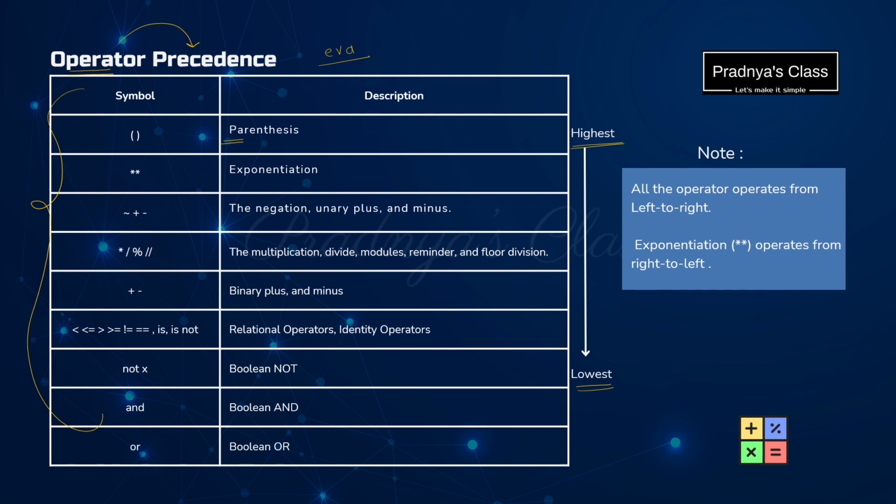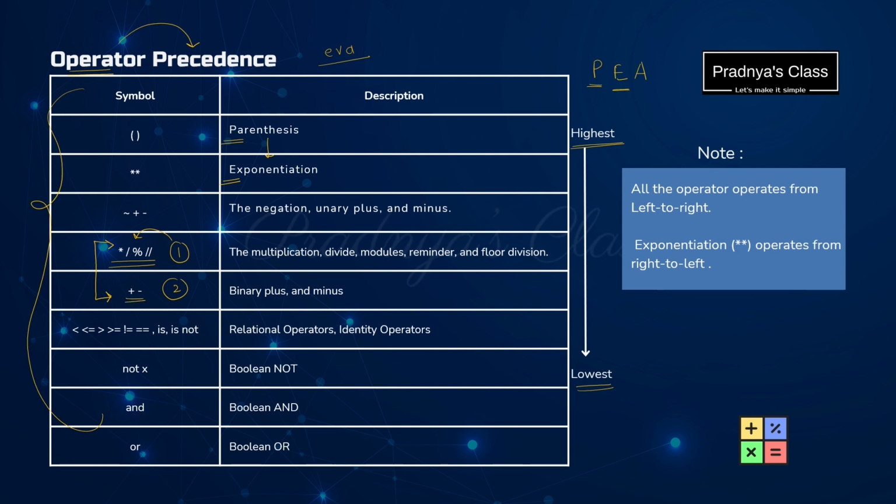To keep in mind the sequence of the precedence, we will create one word for that. The first is parenthesis. So P is for parenthesis. After parenthesis, the exponentiation operator has the higher precedence. So we have written E for it. The next important category on which we need to focus is arithmetic operators. Let's write A for arithmetic operators. In arithmetic operators also there are two levels of precedence. In the first level we have these four operators, and in the second level we have plus and minus.